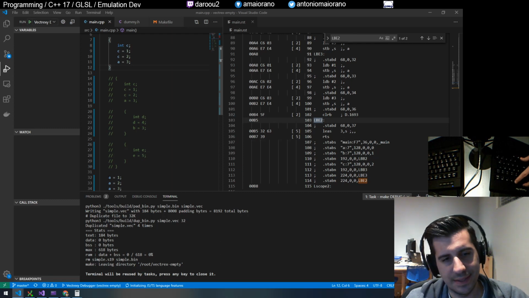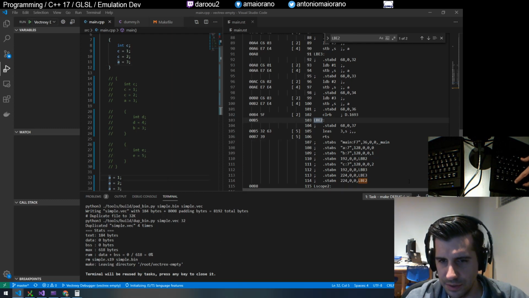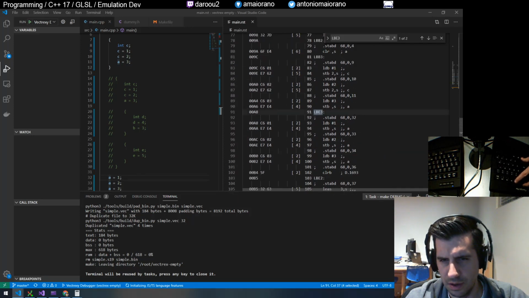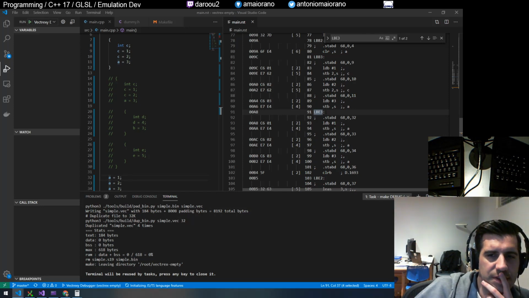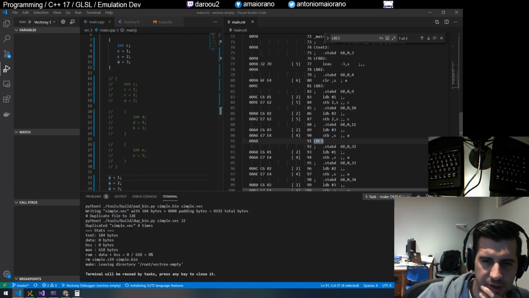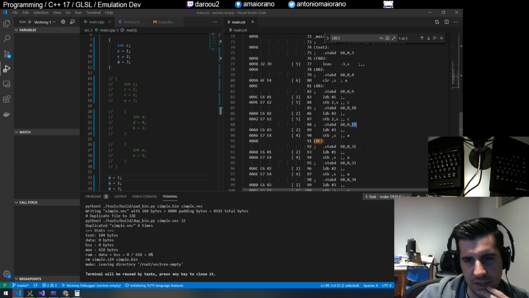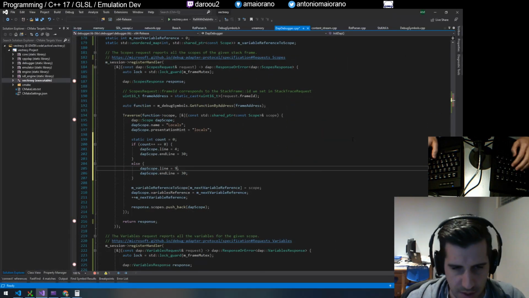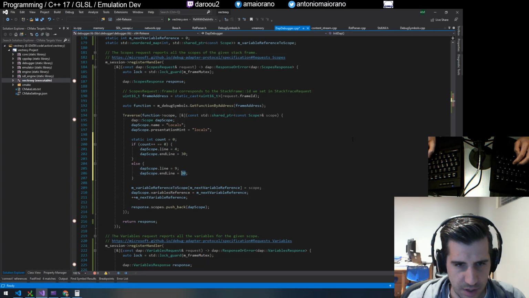I guess technically it's okay that it considers line 32 the end of that scope, in the sense that nothing happens. It's as if it's moving this all the way down here. It's a little odd. Unless what I should be doing is considering the previous one. Oh yeah, I should be considering the last instruction of that scope, and not the beginning of the next one. Okay, so there's 11 here. So this would be 11.